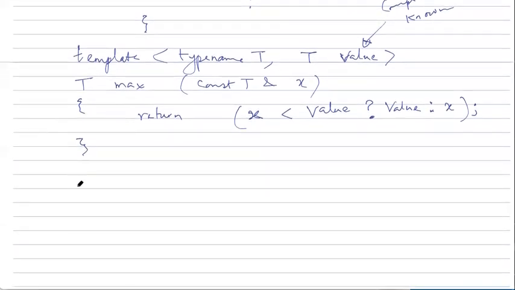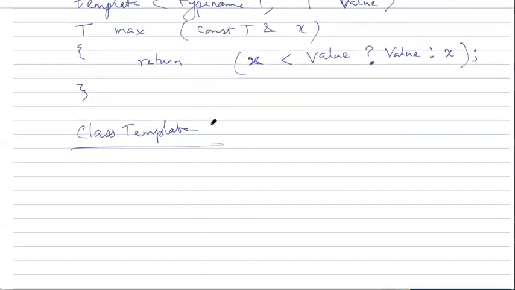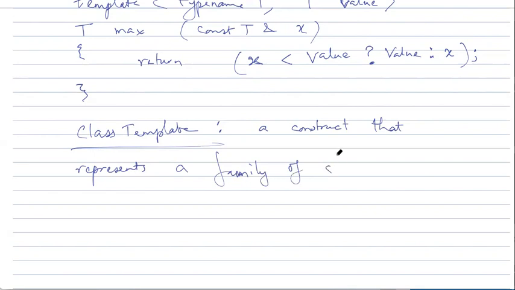And last but not the least, there is class template. So we talked about function template, we talked about non-type template parameter, and now we are talking about the class template. Here, the idea is exactly the same. So a construct that represents a family of classes as opposed to a single class. Okay.